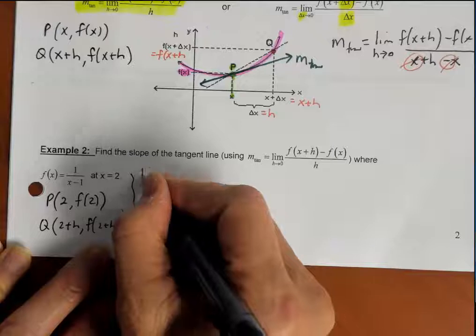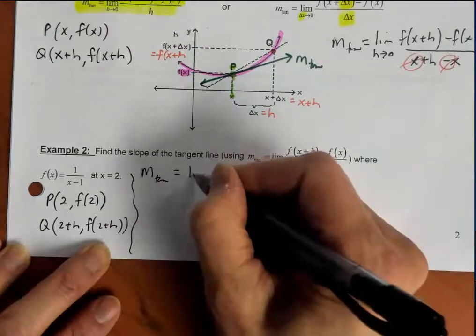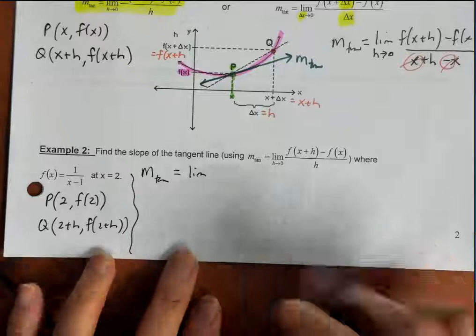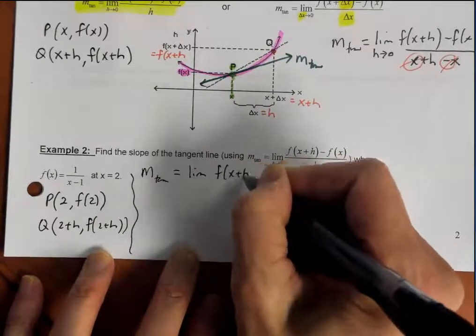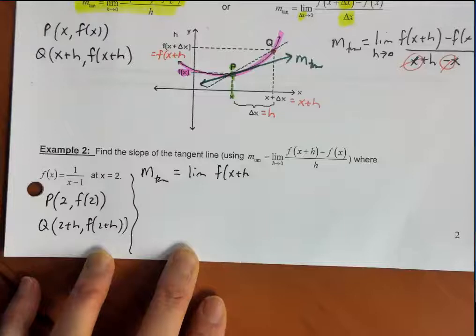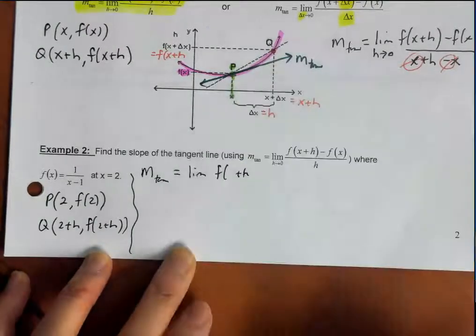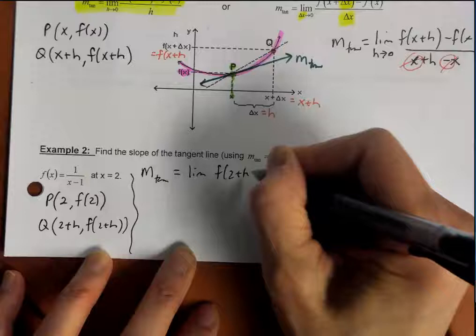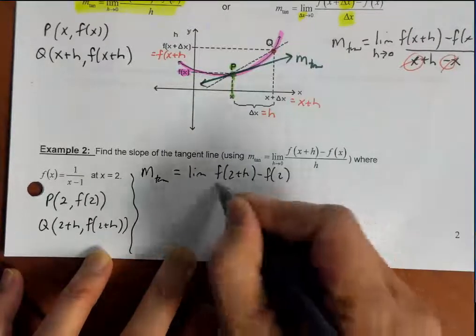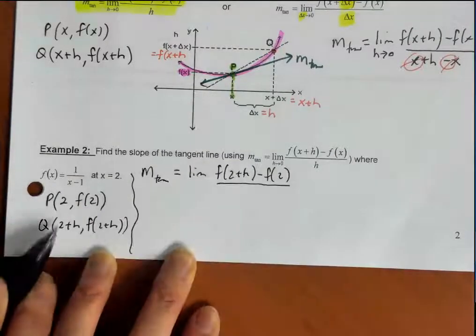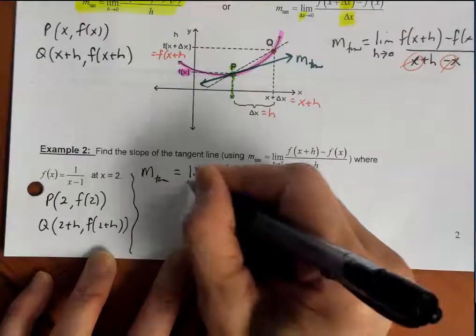So what is the slope of my tangent line? That is equal to, I have my limit out in front, and then I just do change in y, so that'll be f of x plus h. Oh, actually it's 2. Made a mistake here. This should be a 2 since we're starting at 2. So f of 2 plus h minus f of 2, and in the denominator, no matter what number you have, those will always cancel out, so the denominator will just become an h, and this is as h approaches 0.